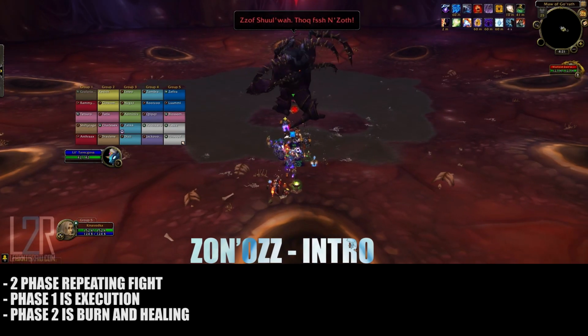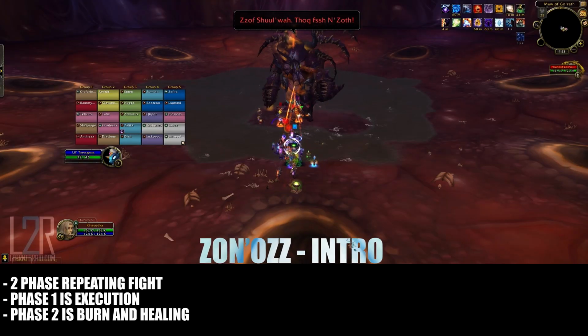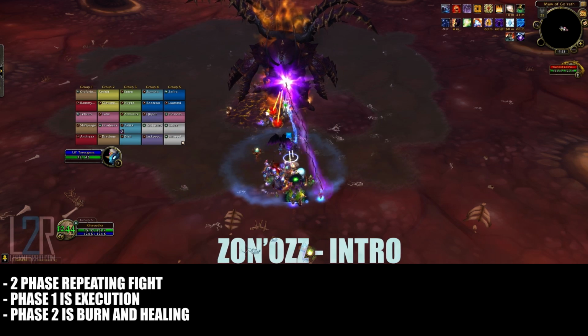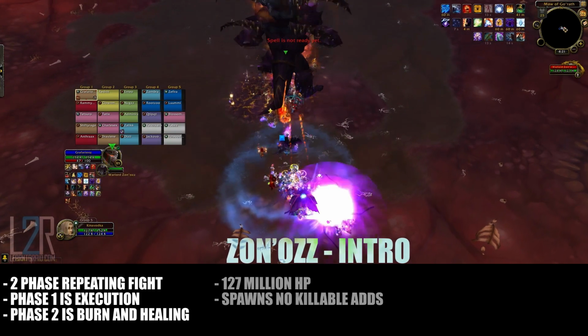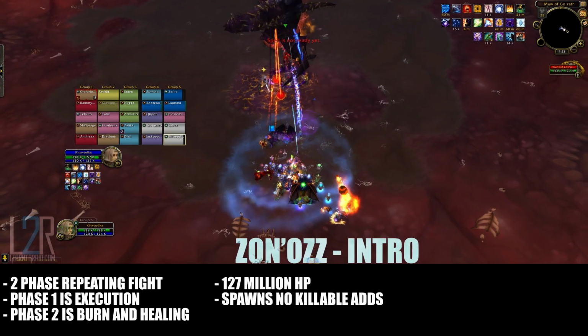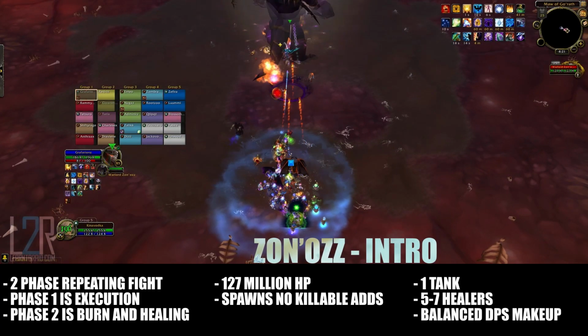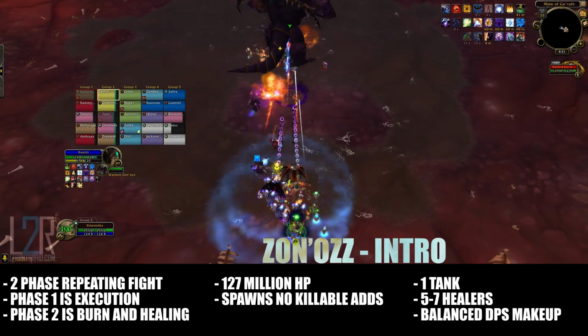Zon'ozz is a two-phase repeating fight. Phase 1 is about execution, while Phase 2 is an intense burn and healing phase. When this video and guide were made, Zon'ozz had around 127 million HP and spawned no killable adds. You'll want to bring 1 tank, 5 to 7 healers, and a balanced mix of DPS.